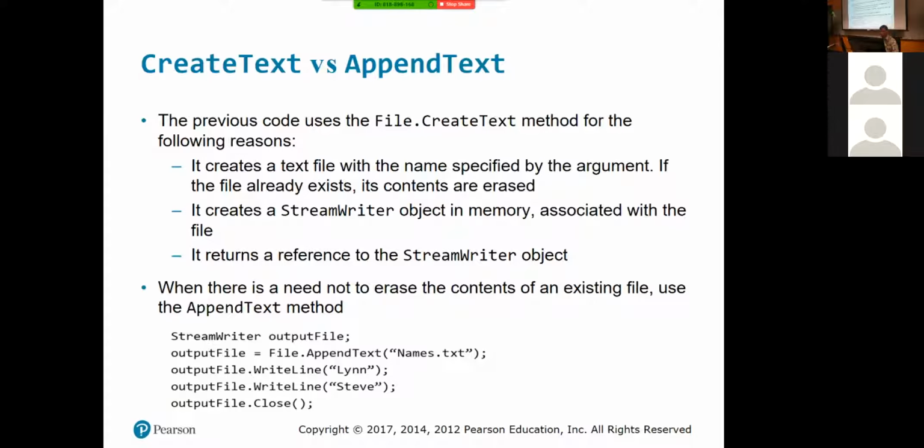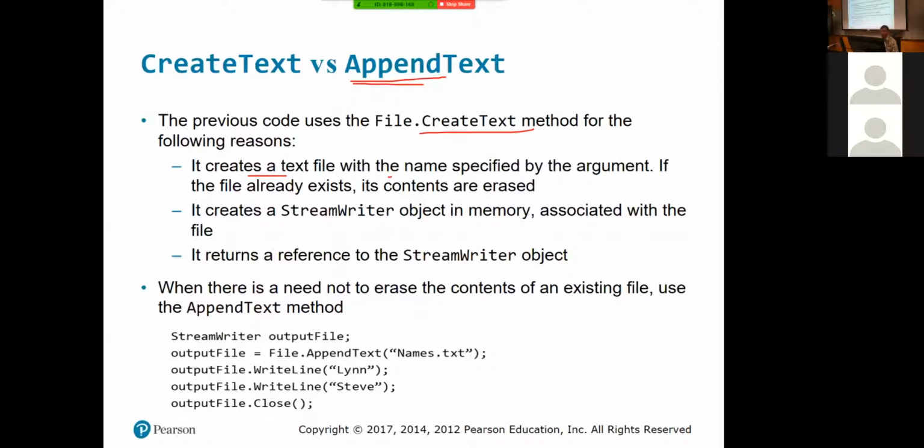We can append text instead. When it opens up the file, it's going to add to the bottom. So the previous code used CreateText, and instead, if you want, you can use AppendText.